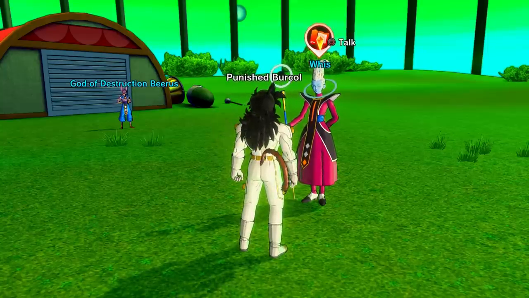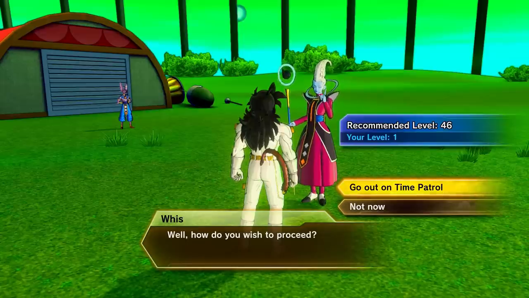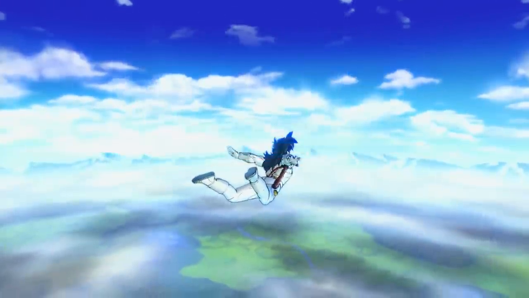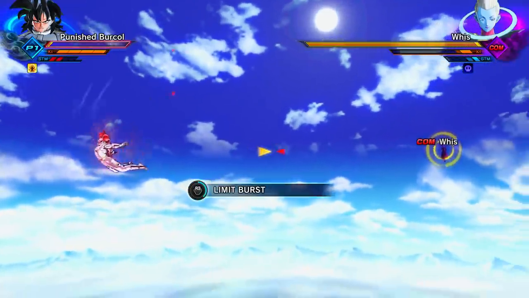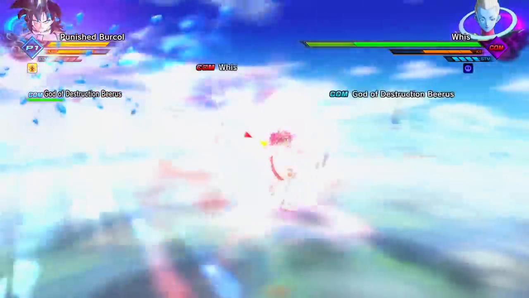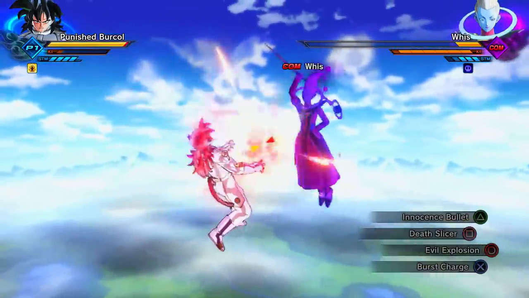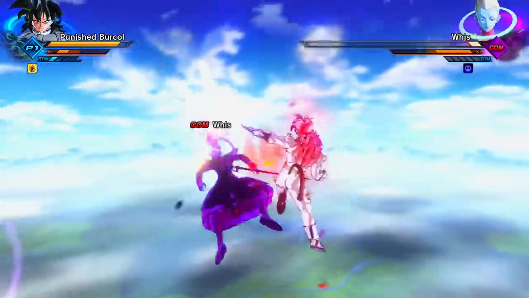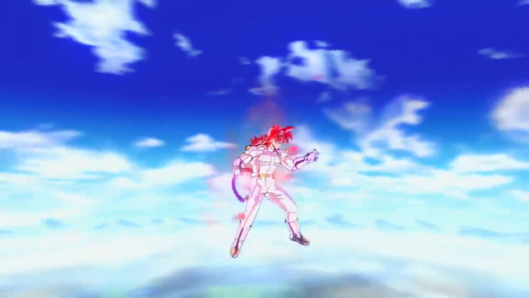But for the meantime, it's now against Wiz, which is like the final boss, recommended level 48. You're level 41, fam. Let's go. Don't do that. You're not good, Wiz. Get good.